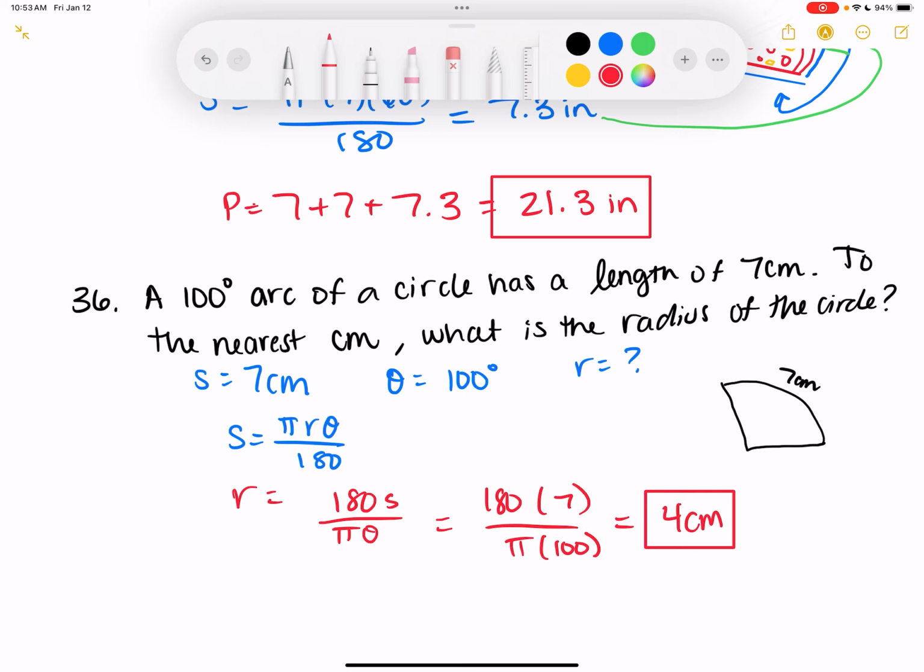Did you not have parentheses around pi times 100? Oh, no. So you divided it by pi and then multiplied it by 100 instead of dividing it by 100 pi. Okay, I got it. You got it now. I knew it didn't sound right. It sounded like too big of a number. Silly Virginia.